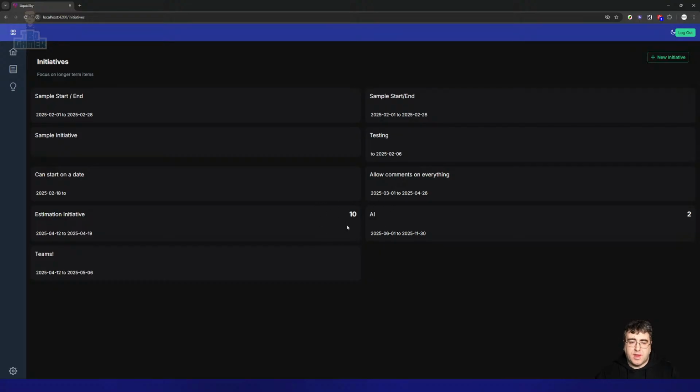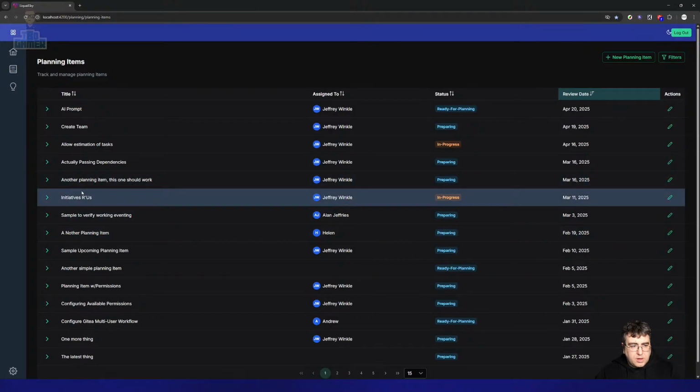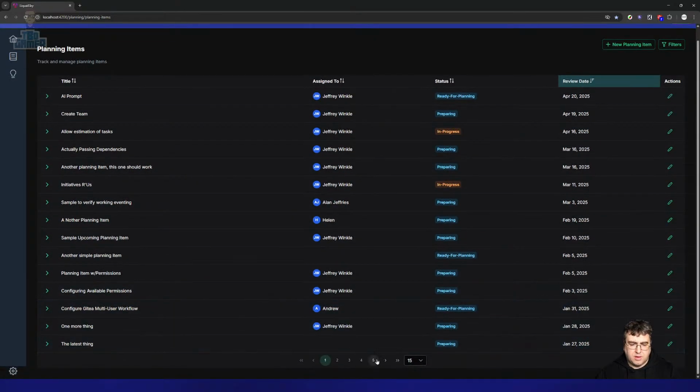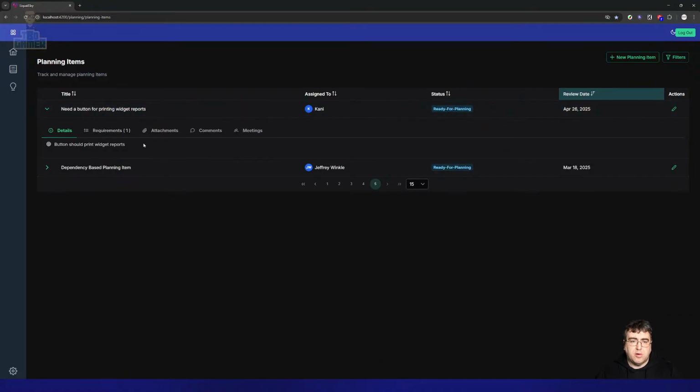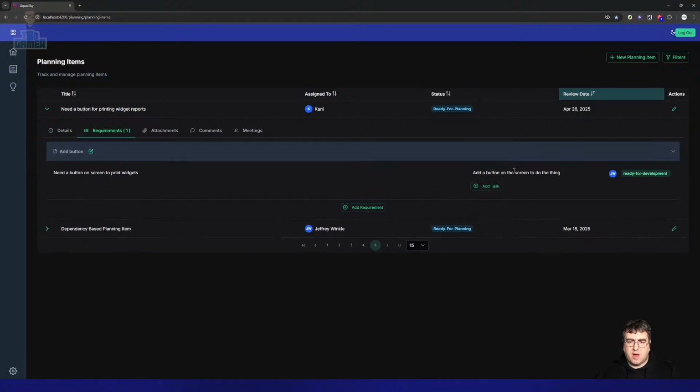Over time, what I want to do then is be able to retrospect on an initiative and show you the things that didn't work in that initiative. So you would be able to see, oh, the button one, which for some reason is now down there, and it will jump back up potentially. The button one, we put a 3 on it and it took 2.5 weeks to do. So let the organization retrospect, right?